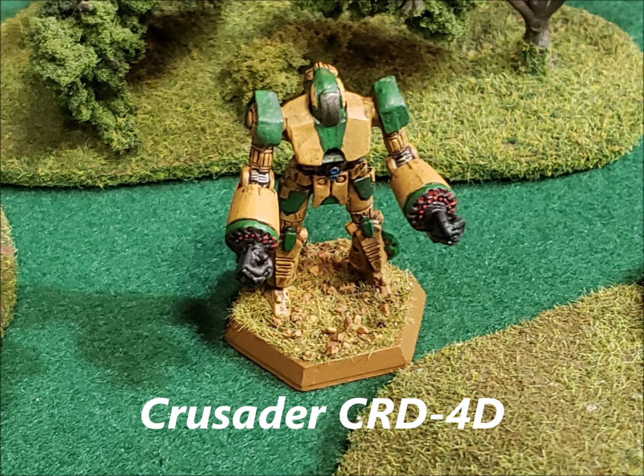All right. So one of the things I look at is, if you go with double heat sinks, let's say start with 10 and go from there. And if you upgrade one of the launchers, 15 launchers with another ton of ammo, and that leaves you an extra ton left over.